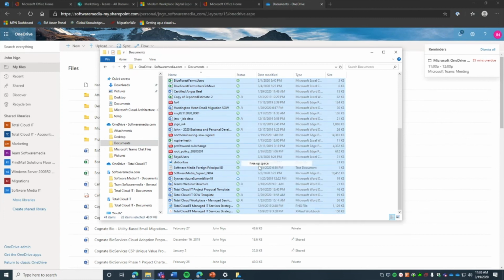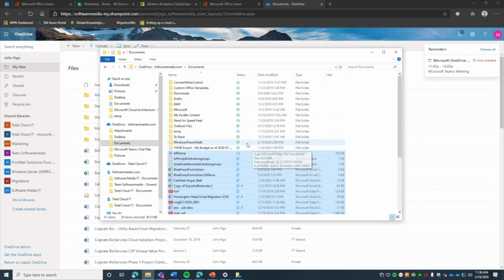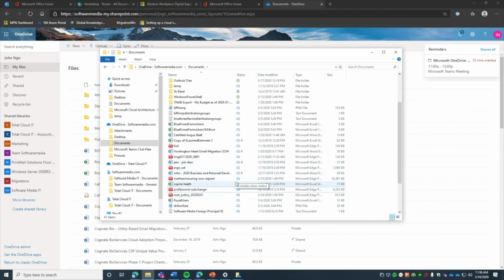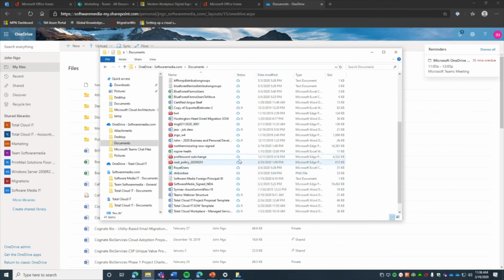I can right click the files, hit free up space, and you can see they're all switching to synchronize, and now there's a little blue and white cloud. What this means is that I do not have this file on my computer. It is instead only online, and for me to open it, it needs to download it.